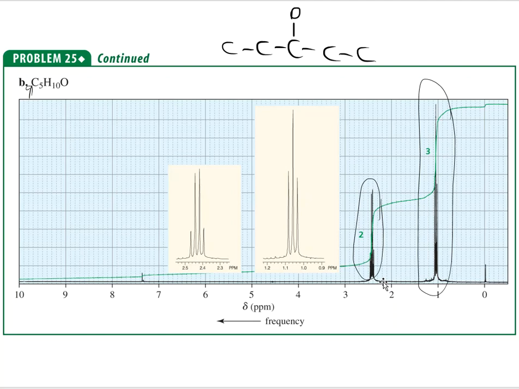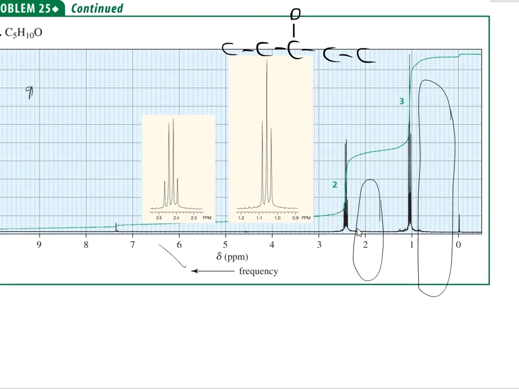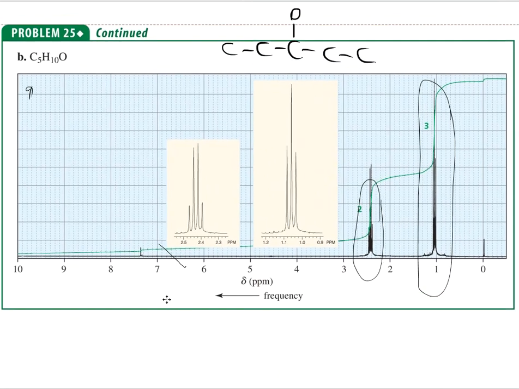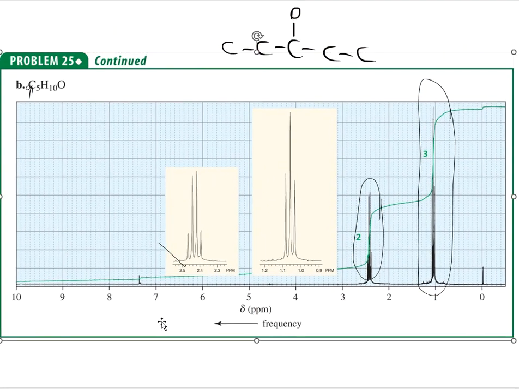So either one of these could be okay, but I feel really good about that carbonyl. I mean, it's not a 2.1 perfect match, but it's pretty close. That alcohol group, okay, well, let's try the alcohol group. You know, what if the alcohol group is what it's supposed to be? Okay, well, let's see if that even makes sense based on how many hydrogens that we've got.